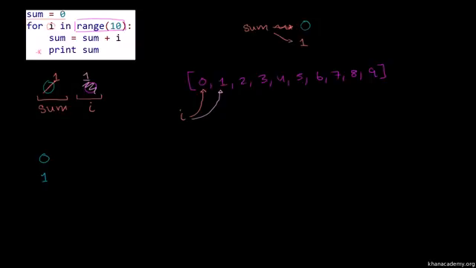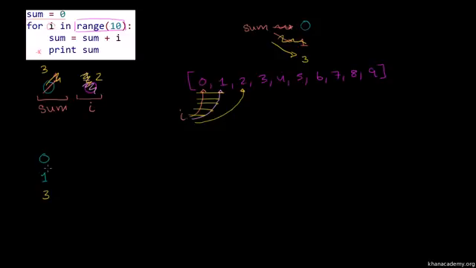So i can now be equal to, or can refer to, 2. If you think of it as a bucket, i is now 2. Or you can say i is now referring to 2. And you can ignore these right over here. And we go through the loop again. Sum is now 1. 1 plus i, which is now 2, is 3. So sum is now going to be 3 this time through the loop. You print sum, you get 3.